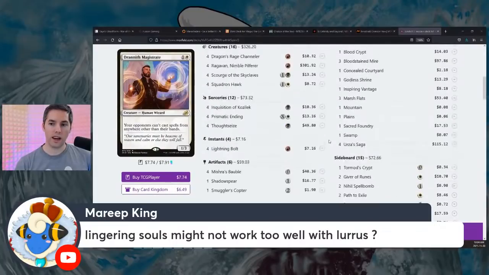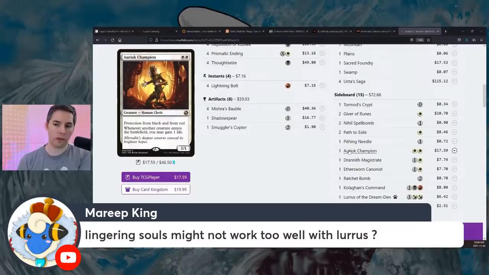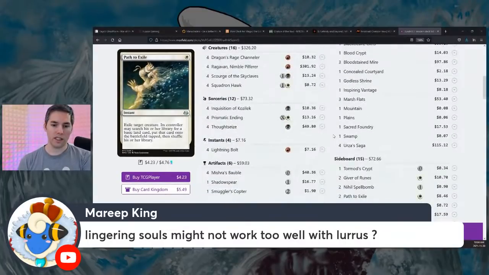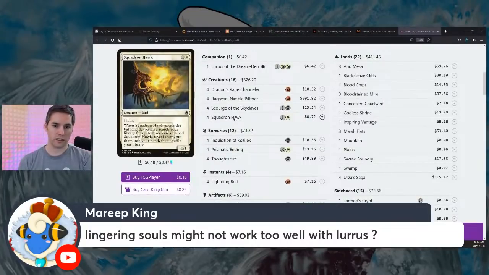If you really want. I think, first off, I don't know why you have Giver of Runes here. It seems like a weird card to have in the sideboard. Not sure what the matchup is for. Because if you really need Auriok Champion, you should probably be playing with more Auriok Champions. I would play less Giver of Runes, more Auriok Champions if that was so important to you. The list is fine. I just don't understand the Squadron Hawks.